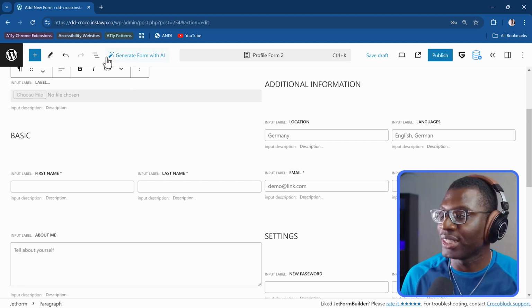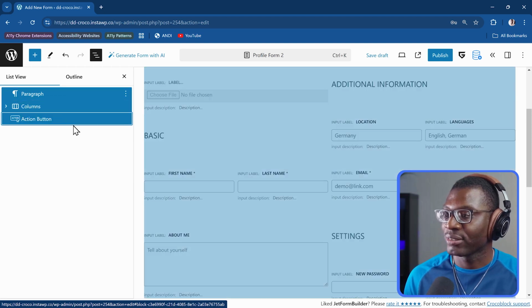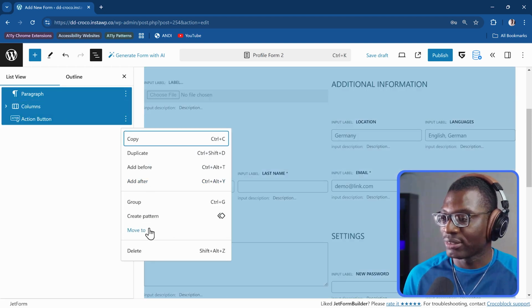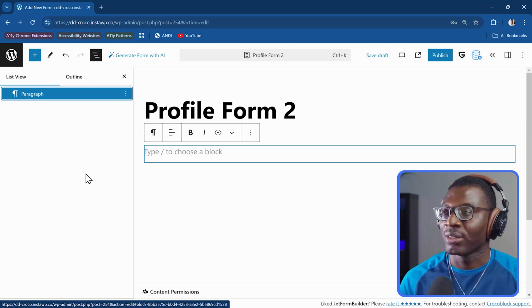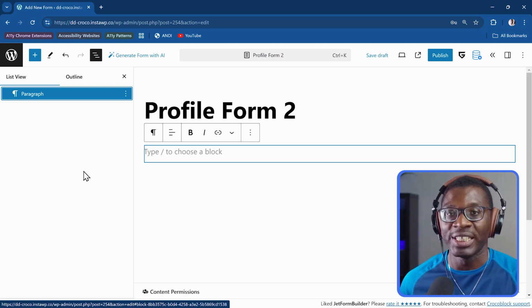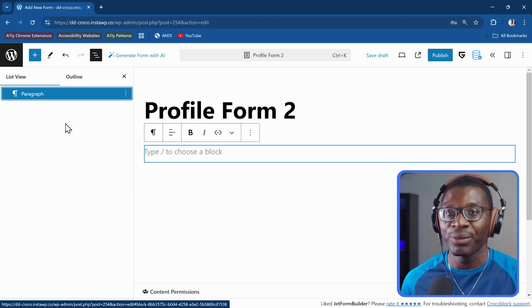So let me come back to the list view. Then I'll select everything. So Shift, click, then delete. So we'll start from scratch. We need to know all of the fields that we need. So I'll go ahead and I'll show you the fields that we need right now again.